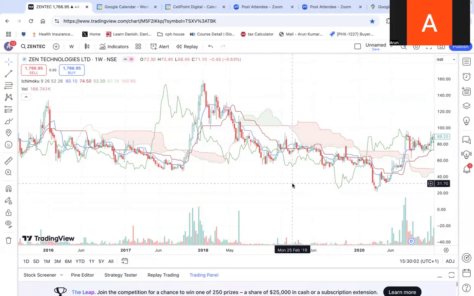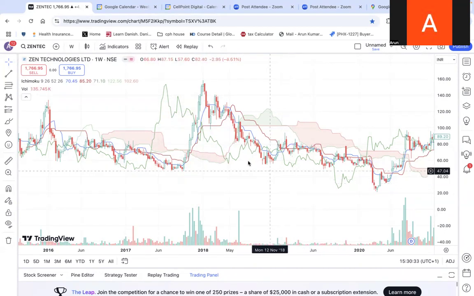So right now we will see some examples of how to interpret Ichimoku charts. I'm taking an example of Zen Technologies, right? This stock back in 2016-17 was like 40-50 rupees, and now it's around 2000 rupees. So I'll try to see if we can find the buying and selling areas with this chart, and see if we would have ridden that wave from 40 rupees all the way to 2000, right?